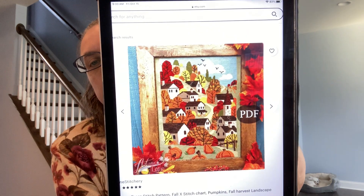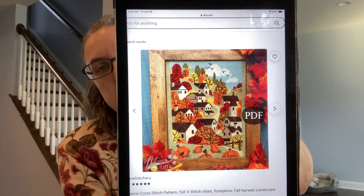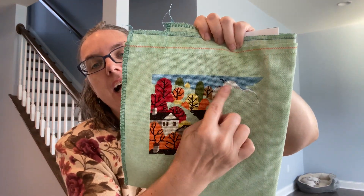I didn't always get a lot accomplished but I did touch a bunch of pieces. This next one is my digital pattern from Autumn Lane Stitchery — it's called Autumn Town. I have the PDF and I print things in black and white, so I wanted to show you on the iPad how pretty it is. This was also a car stitch — I worked on the sky while in the car because it was just good same-color, no-changing-anything stitching. I kept plugging away and worked on the clouds.